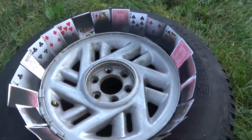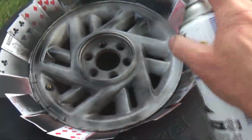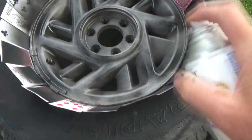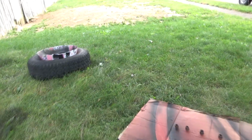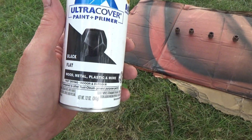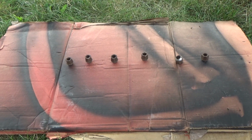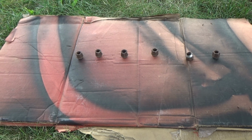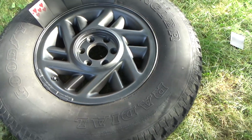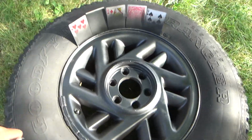All right, first coat's light. Here's where the cards are. While I'm here, I'm going to use the same paint right here, using the flat matte. I used a low gloss on the bumpers. We're going to do the bolts, might as well do them here. Check back in right after we get done painting the rim. Probably can't tell out here, but it is nice and flat black, how I wanted it.